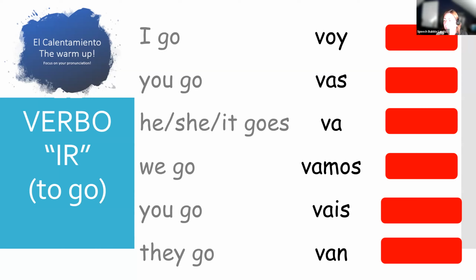We don't always need to say it, but we use it if we want to, pop it in there. We would say, for example, I go to the supermarket, which would be yo voy al supermercado. Tú vas. Él or ella. Nosotros, vosotros, ellos. So go back and revise, because once you've drilled those through, you will remember for every single verb how they end, and also what goes in front of them. You don't need to use the yo in front of voy, or tú vas, but you can use it if you want that extra there, if you're not 100% sure on your verbs. Okay, that's fine. Just wanted to see where we were with the verbs.